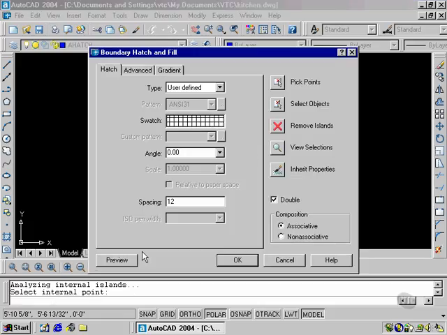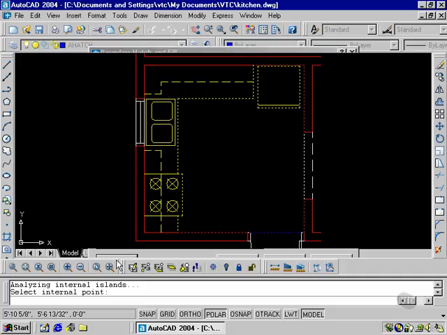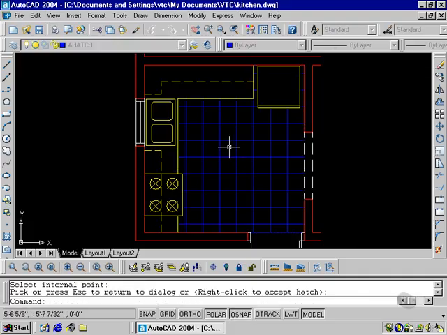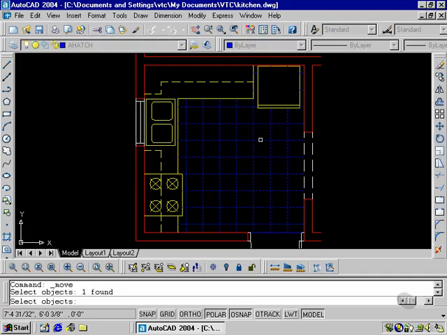and we can make any changes now if we'd like to. Otherwise I can preview, and this is what the pattern looks like, and it looks fine to me. Hopefully it does to you as well. I can right click again, and when I do that, it applies the pattern. What's interesting here is that if I were to move one of the lines, it actually moves the whole pattern. So what's happening is the hatch is acting as a single entity, and that's what we want it to do.